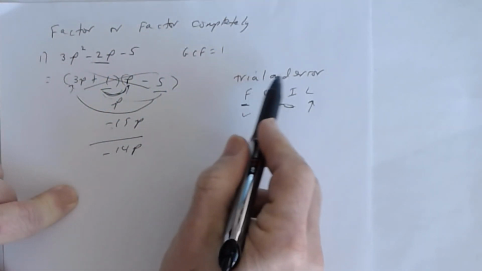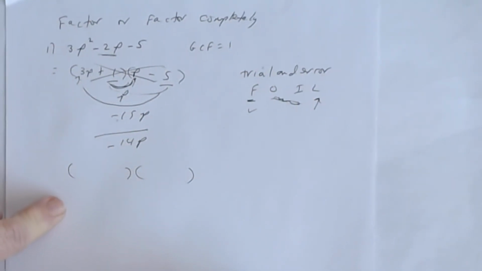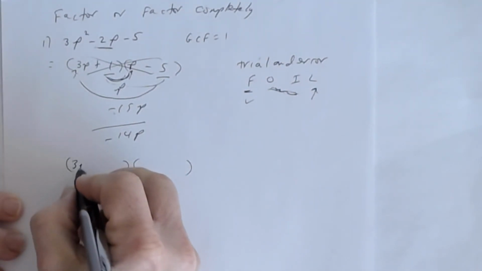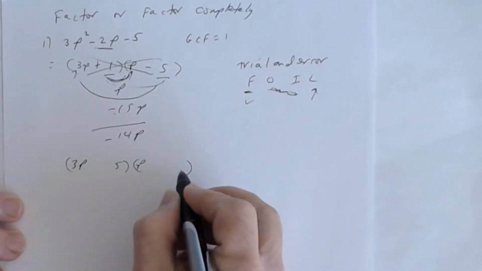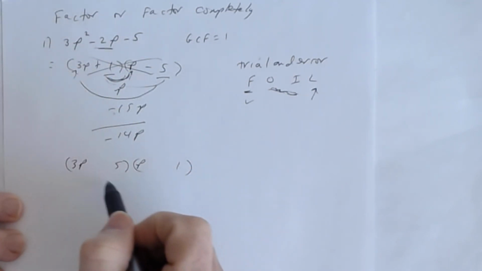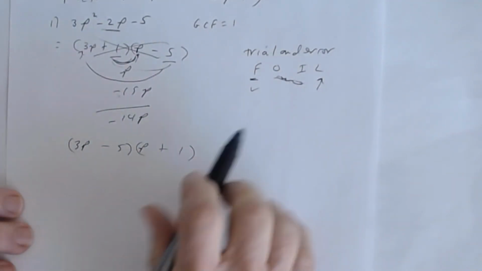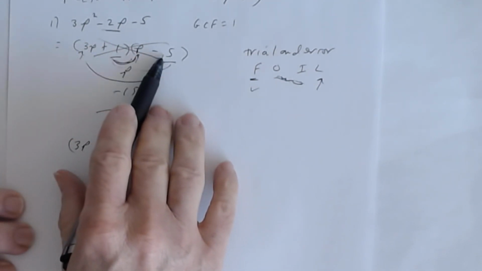So hence the idea of trial and error. So you try something else. So you keep doing this. And again, the more you do, the easier it becomes. So then you try something else. You say, all right, I'm going to leave 3p and p as they are, and I'm going to put 5 here, 1 here instead. Say I had 1 with the 3p, 5 with the p. I'm going to switch them. And then I'm going to make this negative and this positive instead. All right, let's check it. So you see I changed it, right? 3p plus 1 times p minus 5 is not the same as this. So we have to go through this process.